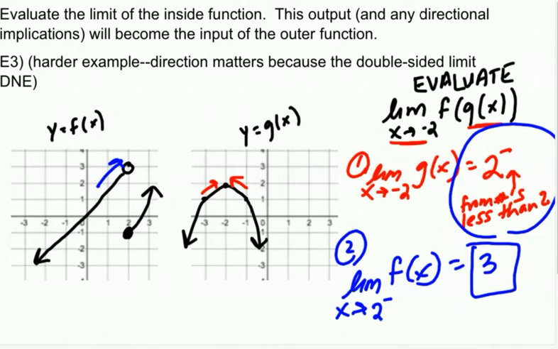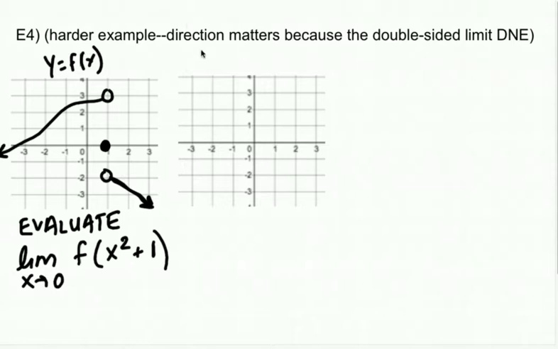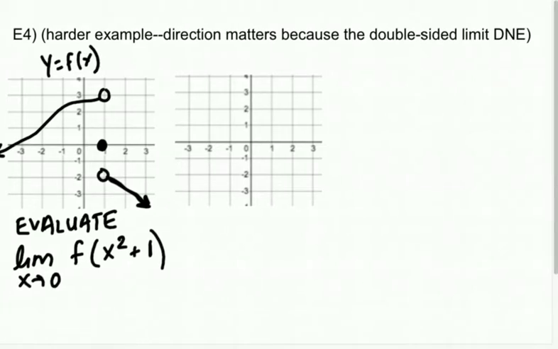Let's do one more. So in this one, I didn't give you the second function, and that was intentional. So in this one, we want the limit as x approaches 0 of f(x² + 1). So we're going to do the inside thing first. The reason I gave you the second graph is if you need to graph x² + 1, this is what x² + 1 looks like. So if you need to graph this, great. If you don't need to graph it, great. But if you need to graph it, it looks something like this.